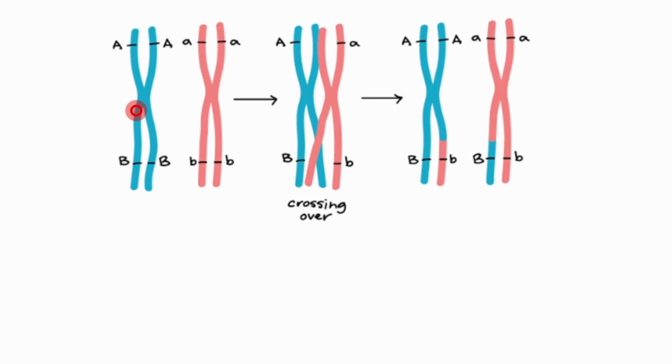This is why distance matters. If A and B are very close, the between region is tiny, so there are very few places where a cut could land and separate them. If A and B are far apart, the between region is long, giving many possible cut positions. More possible cut positions means a higher chance that at least one crossover will land in that critical region. So the region between A and B matters, not because it is special DNA, but because it is the only place where a cut can physically separate the two genes.